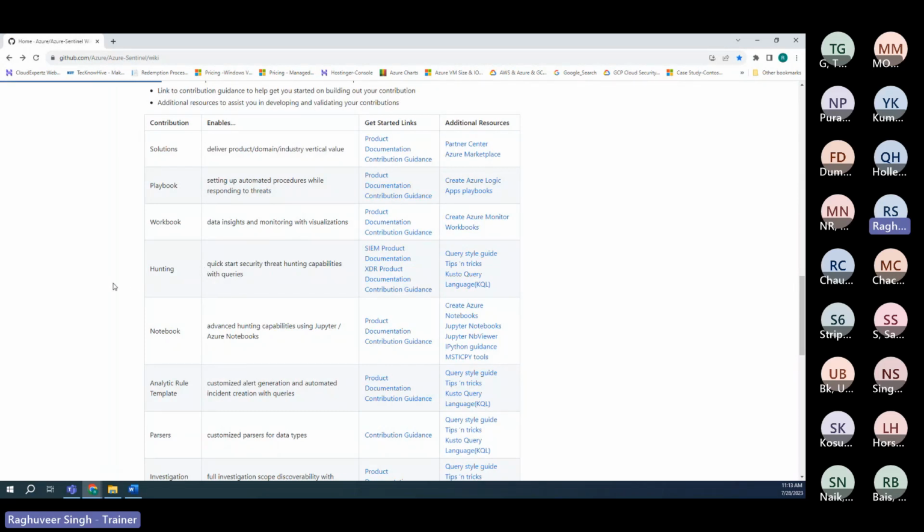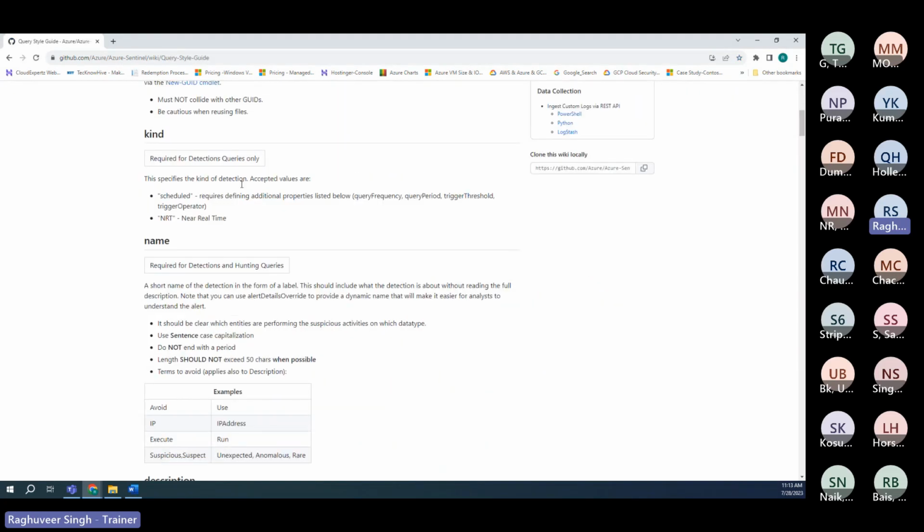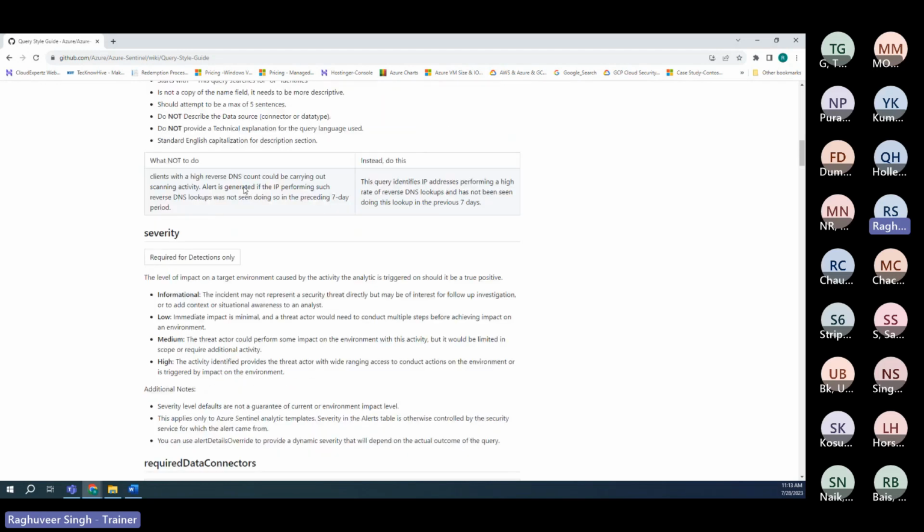I still remember one of the participants wanted to learn KQL queries in detail. I forgot the name of the participant, but this is for you. This is the repository that you can refer to, which gives you all the details related to KQL queries, the syntax, the best practices, some of the common KQL queries, all of that it provides in this repository.